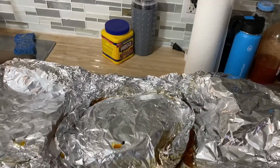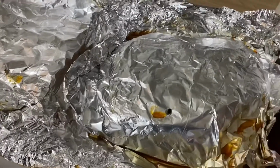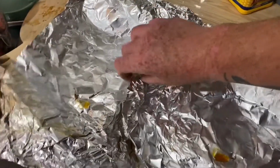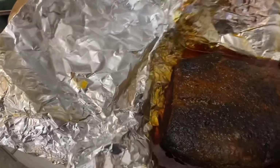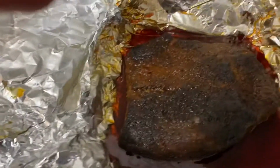Alright, you guys, we're at 8 hours. This is the unveiling right here. So what you want to do now is take it out of this, and we're going to rewrap it so it's out of the juices. It needs to sit for an hour.